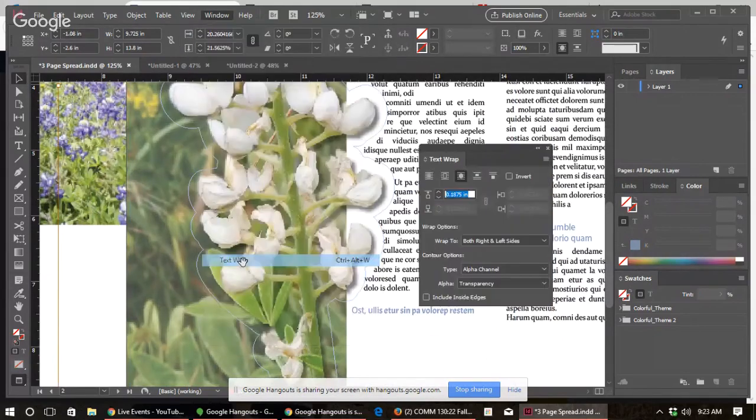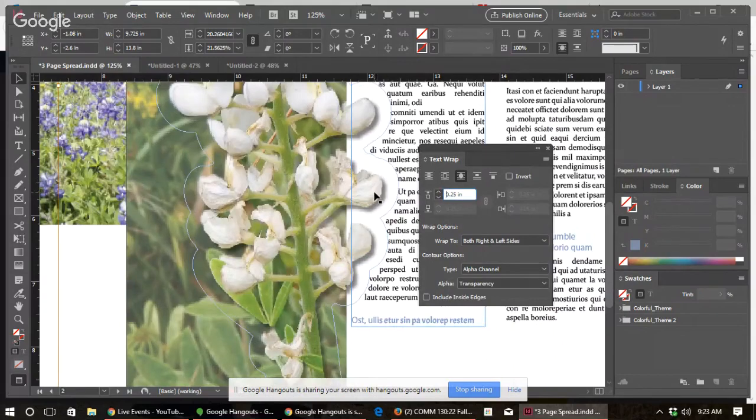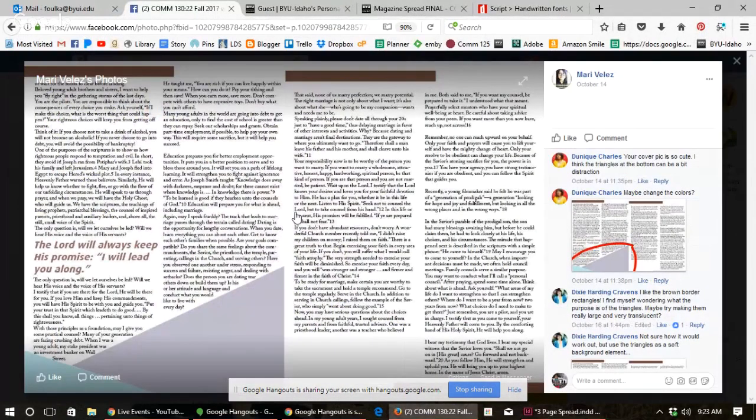Come along and select text wrap and play around with this number, and that should increase the size between where your shape ends and where the type begins to give you a little bit more room to breathe right here. Also, you might be feeling a little bit overwhelmed because you feel like you have to have the whole article on here, and so it's detracting from your ability to have bigger margins and more white space. I'm totally fine with you cutting off some of these paragraphs so you can increase the white space and maybe decrease the width of your columns.